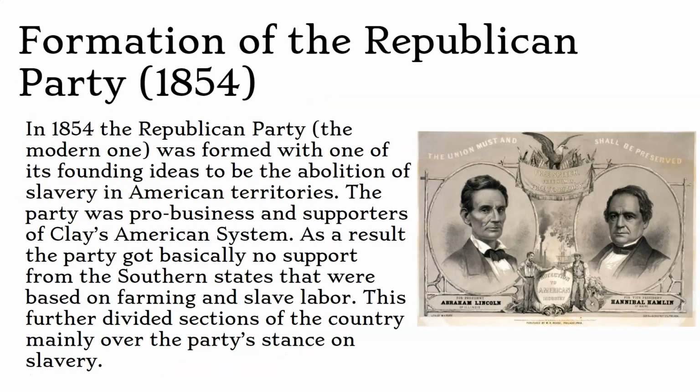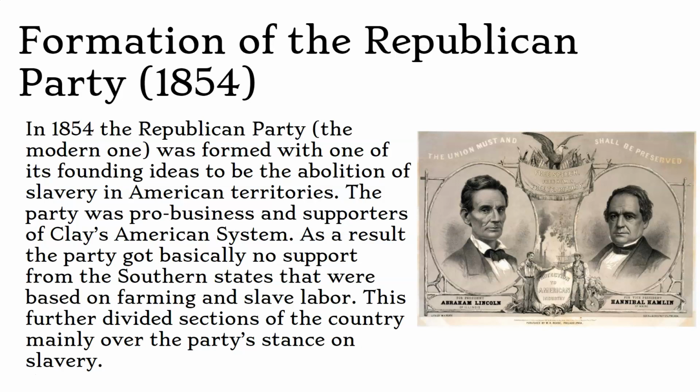Formation of the Republican Party in 1854. In 1854, the Republican Party, the modern one, so we're not talking about the Democratic Republicans, we're talking about the modern Republican Party, was formed with one of its founding ideas to be the abolition of slavery in the American territories. So one of their founding party ideals was slavery should be abolished in the territories.